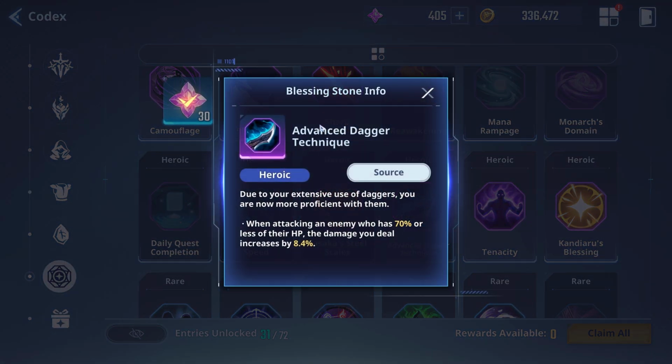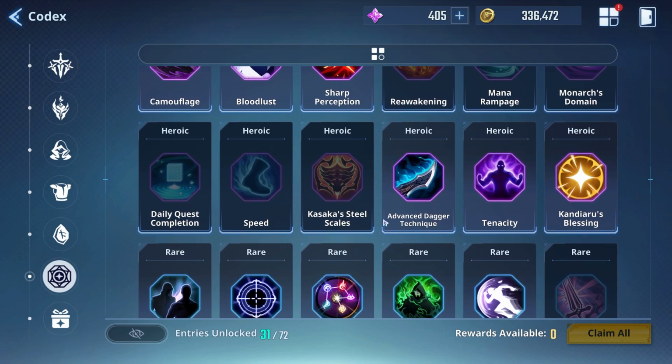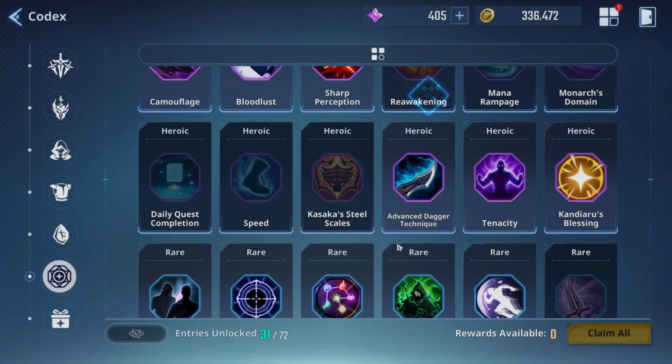This one, Advanced Dagger Technique. Due to your extensive use of daggers, you are now more proficient with them. When attacking an enemy who has 70% or less of their HP, the damage you deal increases by 8.4%. So this is good. This is a good one. This would probably be one of the ones that you want to focus on, because that 8.4% after 70% is very good, right? Because a lot of the bosses get extra defense at a certain point when you beat them up to a certain point. So this helping you get past that threshold is very, very, very good.